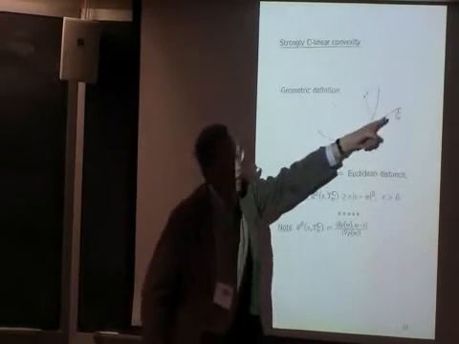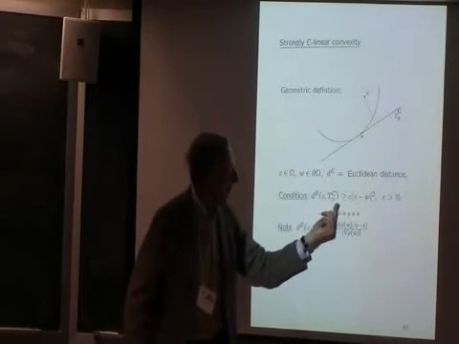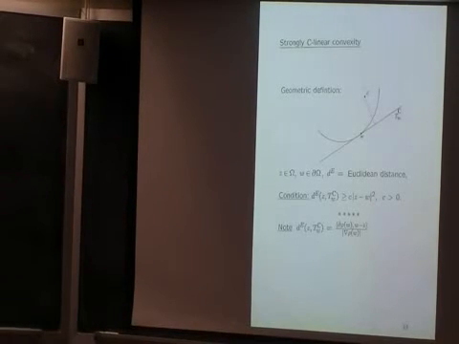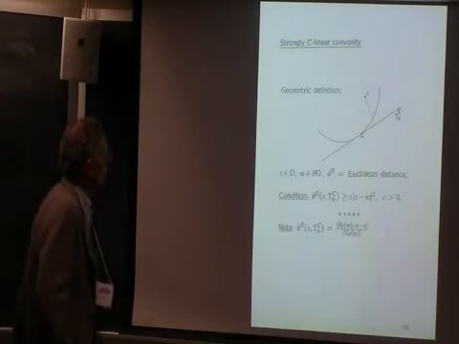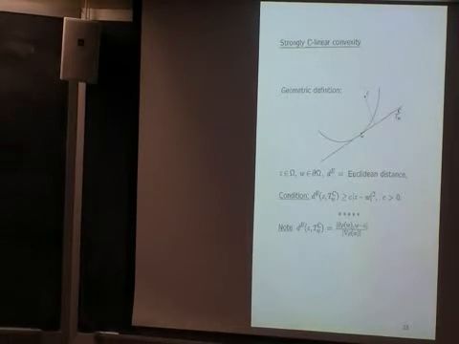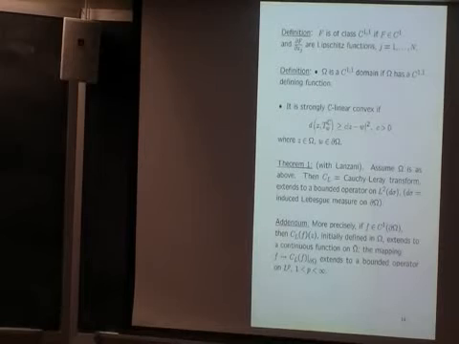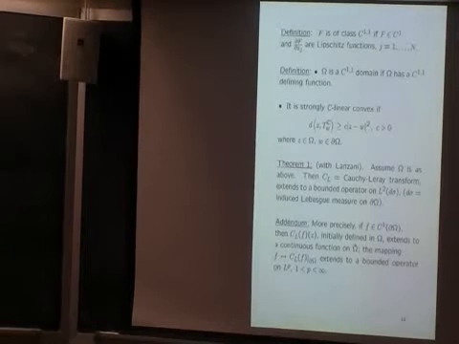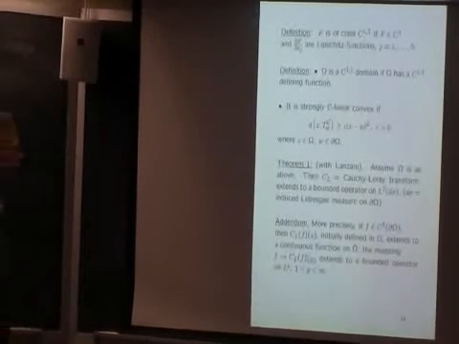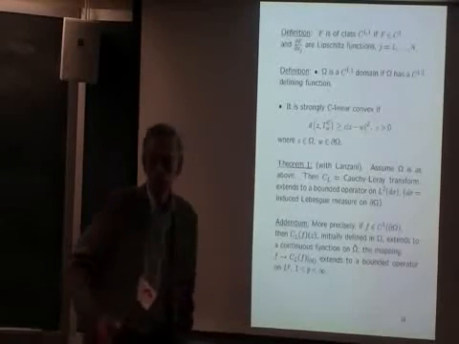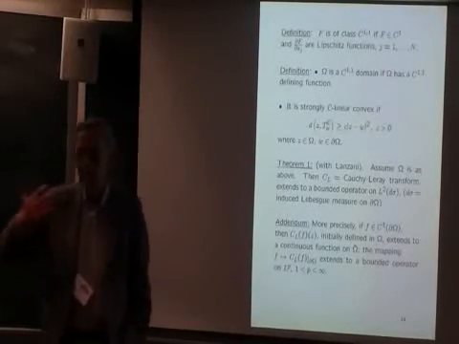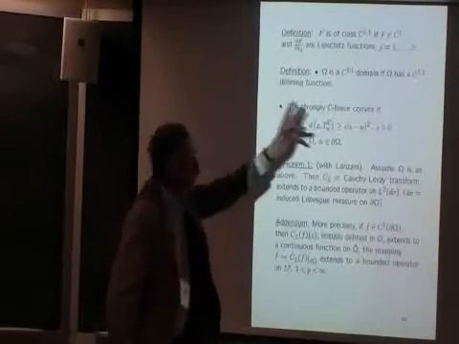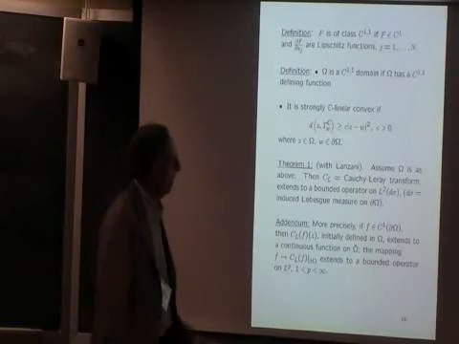The distance of Z from this part of the tangent plane has to be greater than the distance of Z from W squared. Okay, so that is a notion of strong convexity. And now, the class of smoothness, which will involve two degrees of smoothness that we want, is what's called C^{1,1}, which means the function is of class C^{1,1} if the first derivatives are Lipschitz. And so a domain is of class C^{1,1} if it has a defining function which is of class C^{1,1}.